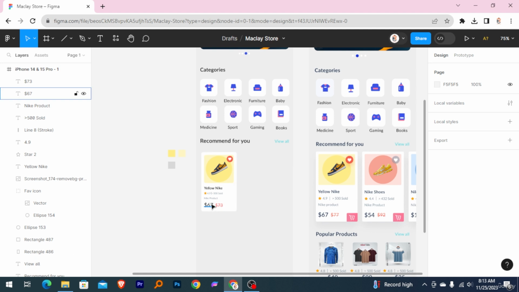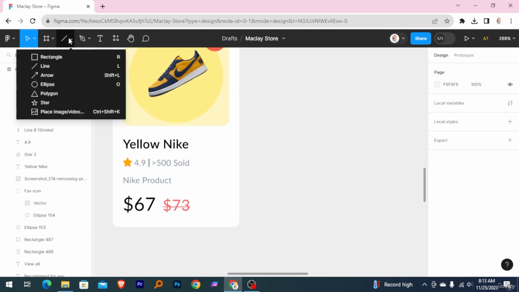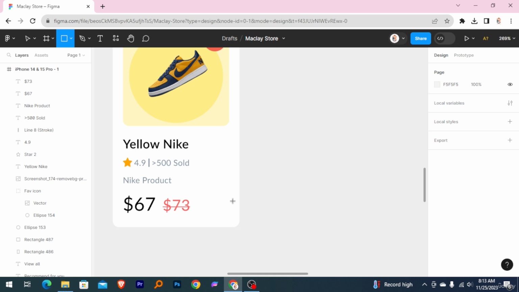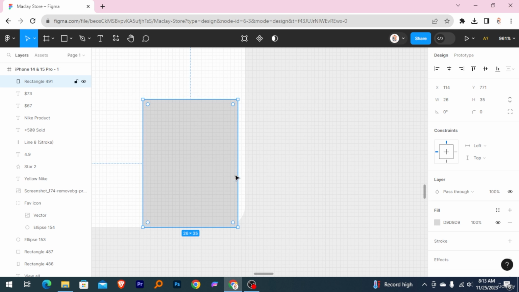Now we have to add this card. To add this card, we have to add a rectangle. Now we have to zoom in and match it. Yes, it's okay. Now we have to copy this 6 from the design panel. I am changing it.